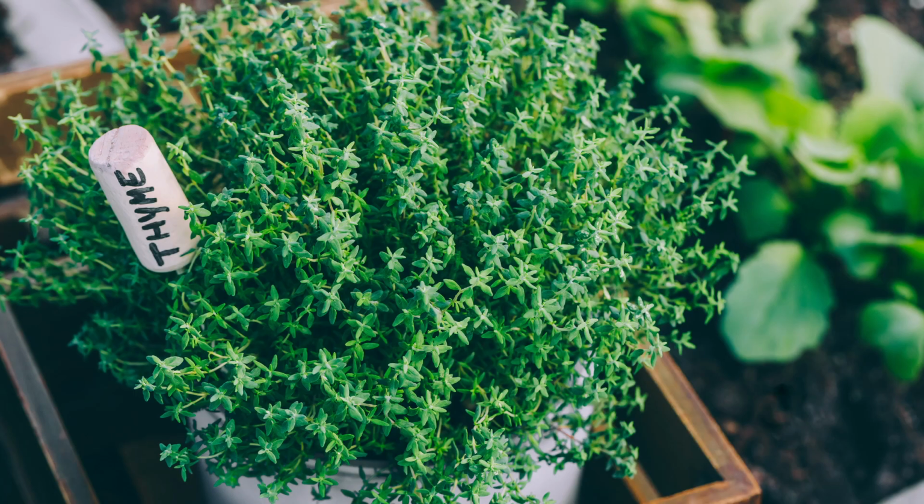Now, if I have to pick one, just so I can be official here with my third choice, I think I would probably go with thyme, but that's because it's hard to kill. It grows really easily and it's just really tolerant. If you're someone like me who sometimes forgets to water it as often as you should, thyme is forgiving of that. So that would be probably the one I would pick for you.